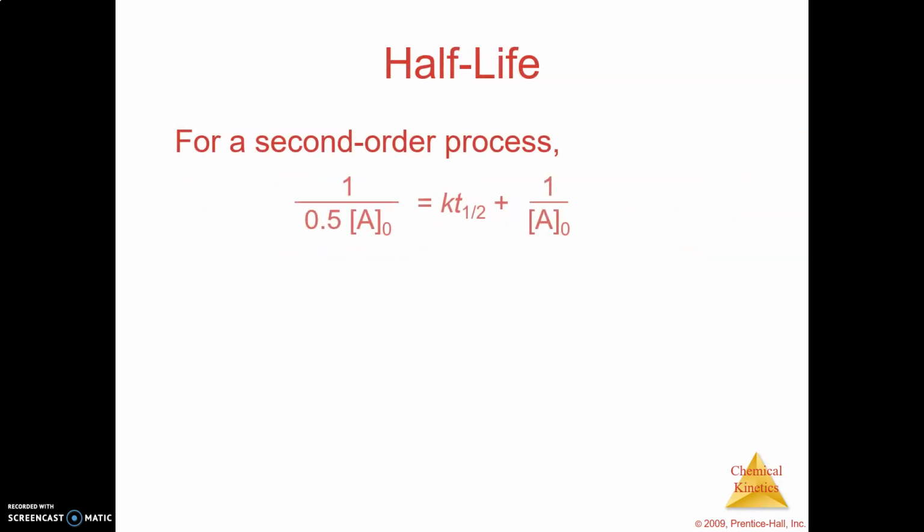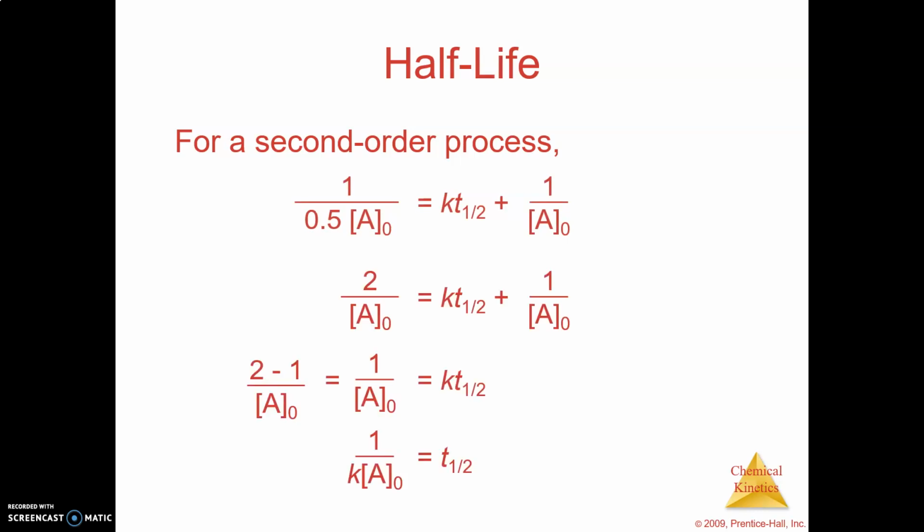For the second-order process half-life, again, they're deriving the formula. Don't worry about it. What I would tell you to focus on is this formula right here. Notice the difference. It's 1 over K, but also now we're multiplying by your starting concentration. So the important difference between first and second order processes deals with half-life. Second-order processes do depend on the starting concentration. First order does not. Second order does, and we can see that in the formula.